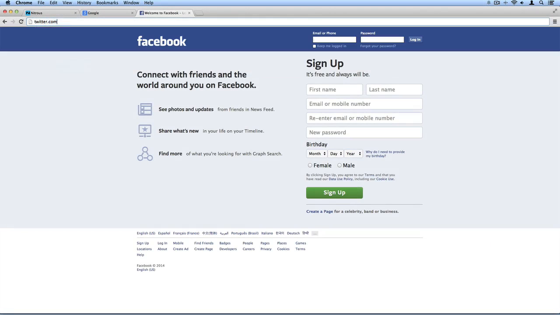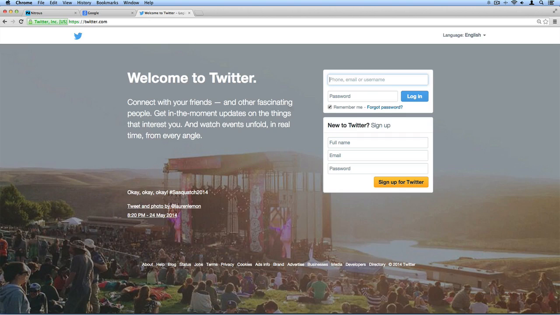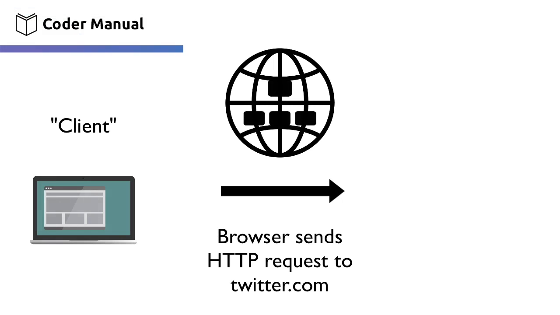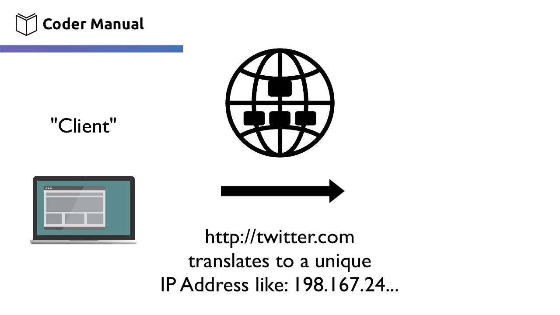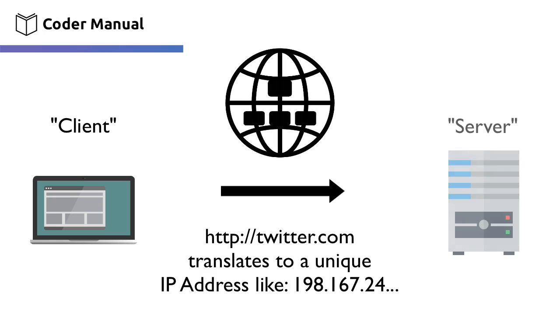When I go to twitter.com and hit enter, we get back this home page, right, with all of these buttons and images and logos and text. What happens is our browser sends a request for twitter.com. And remember, that domain name just translates to some numerical address, and it searches through the internet until it finds a computer with that exact address. And that computer is what we call the server. And then from there, the server processes the request.